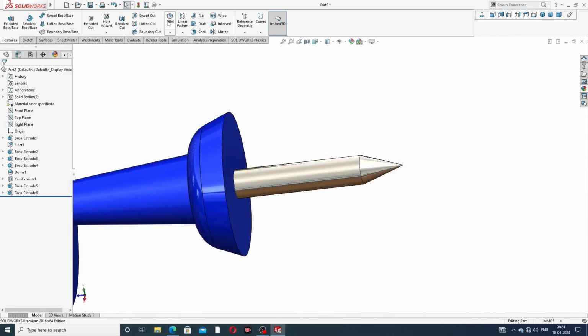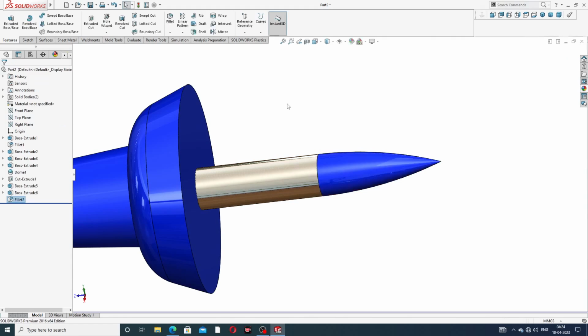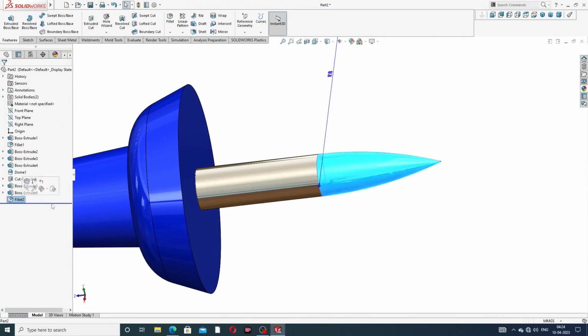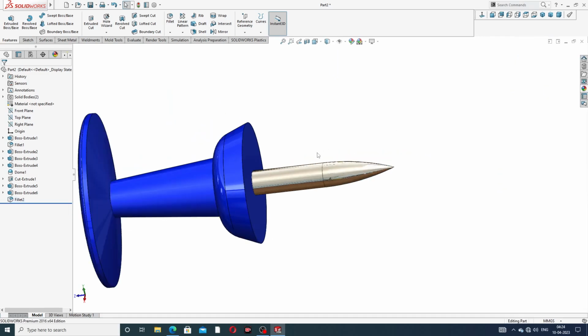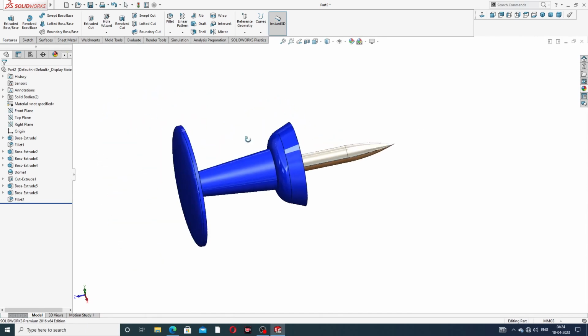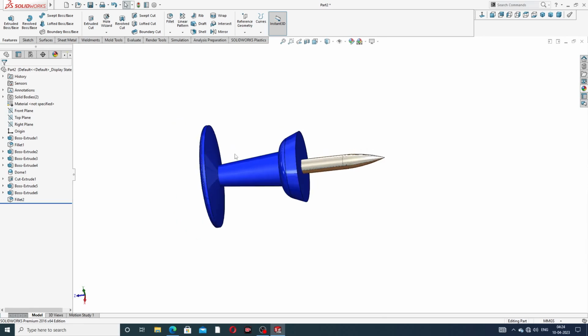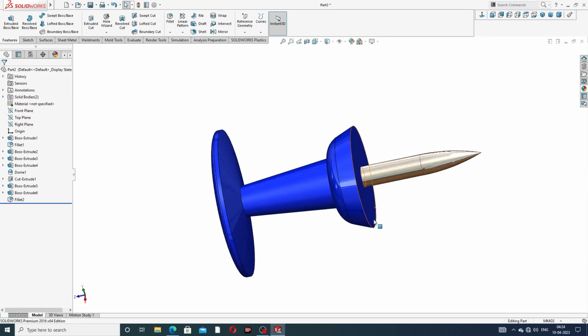This fillet is used here, and click this line, and this is 18 millimeter, and click this line and connect to this, very important. Click this fillet, use chrome plate. Okay, all is perfect and correct. This pin body is designed here easily and clearly.